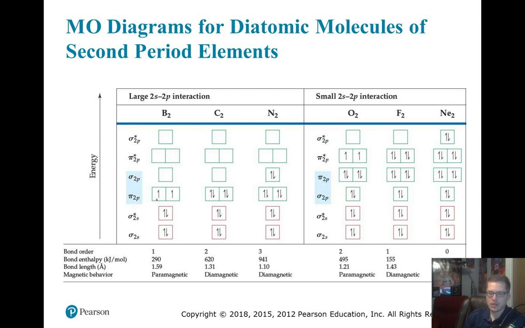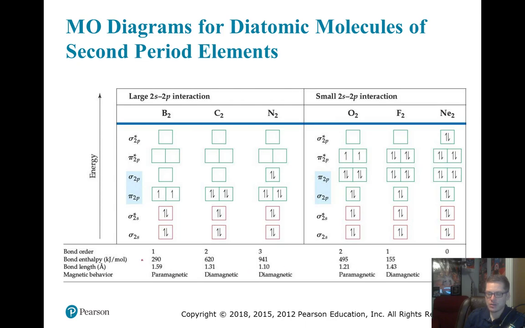You can see that makes sense because you've got your electrons here in a partially full or half full orbital. But anyway, you get this sigma interaction. Then you can see the bond order is 1 here, then 2, 3, and then it goes back down to 2, 1, 0. That makes sense because we know nitrogen is a triple bond and oxygen is a double bond. Fluorine would be a single bond, and neon is a noble gas that shouldn't bond at all, right?